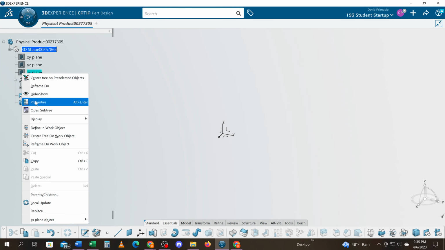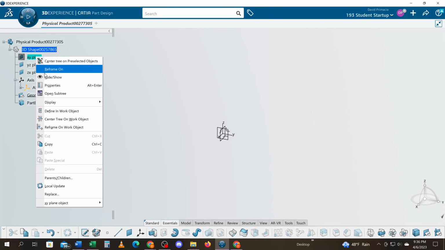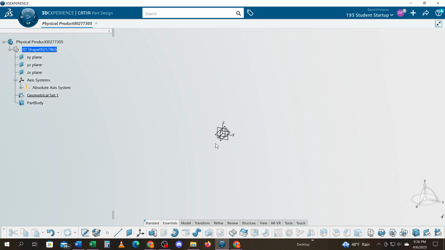If I right click and hit show, that plane comes out. Right click and hit show, that plane comes out of hide. Right click and hit show. Now all 3 planes are on top of each other. So what a lot of us like to do is leave them in the hide mode. The part number is going to be renamed. So we simply change that name.